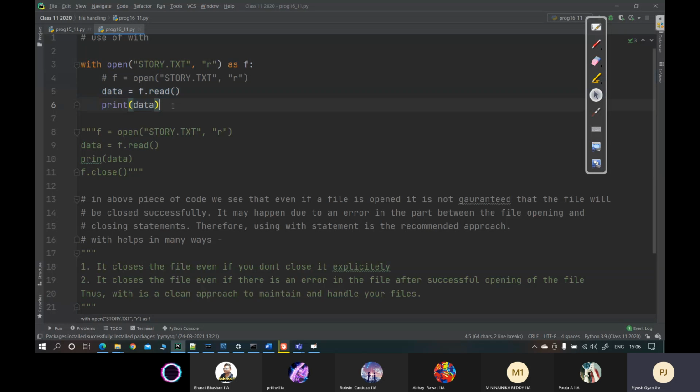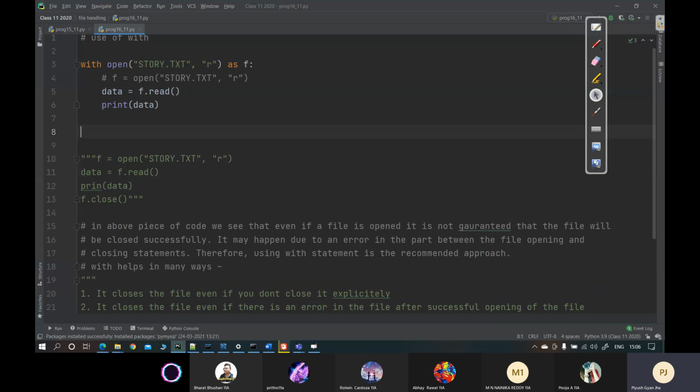Okay, let me write this down. We open the file in the header of the with statement and do the processing in the body or block.